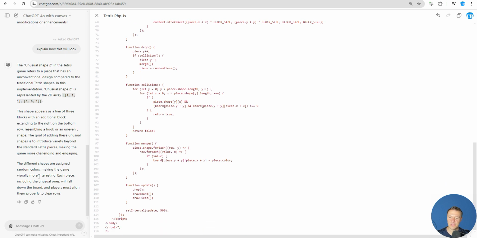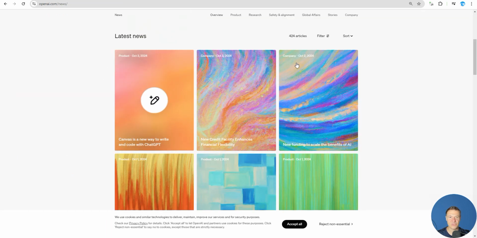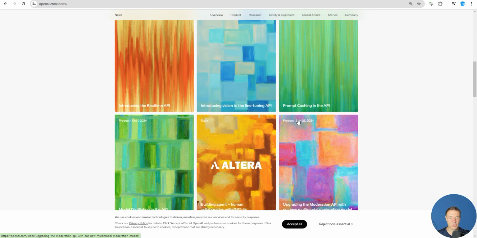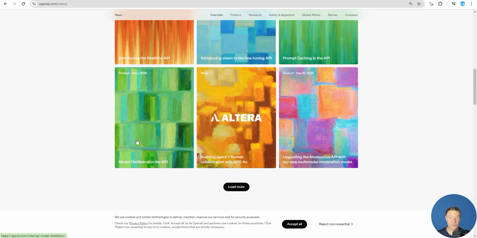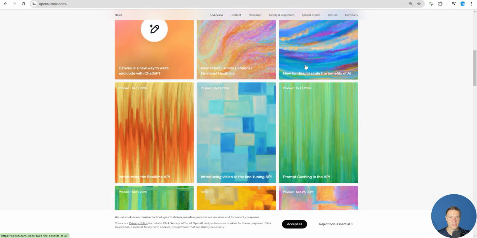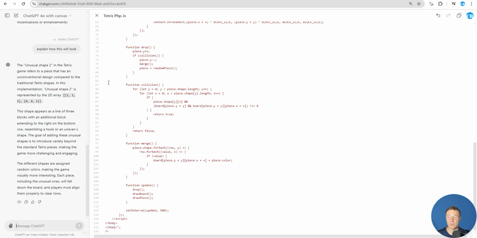I recommend that you get the Plus subscription because you will also be getting access to these beta features which will roll out over and over again. So I will create new videos on these new OpenAI announcements, as they announced quite a lot of stuff recently. As you can see here on their blog, from October the 1st they are raining with new stuff. In 3 days they announced many new cool features for the API and for ChatGPT, and I will be covering them in videos. So stay tuned.